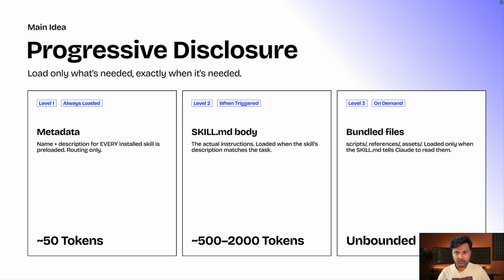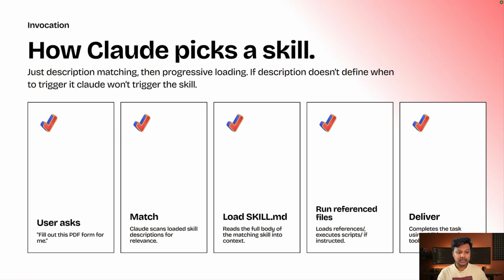It adds progressive disclosure so that your context usage remains low while giving you the full ability to perform a particular task and make it repeatable. So essentially, you see the invocation process we've already defined: when you give it a prompt, it matches your prompt with whatever skills are available in your repository or on your computer, and then it loads that skill file, runs through the reference file, and uses all of those things to perform the particular task and give you the final output.